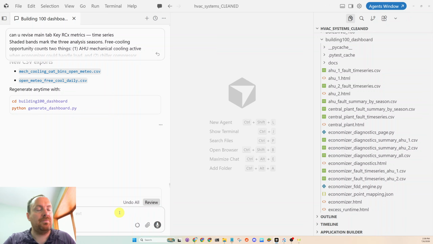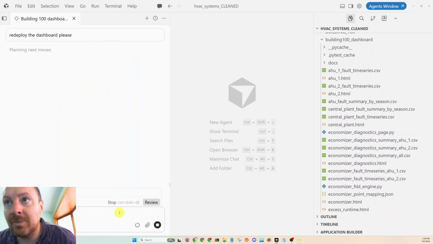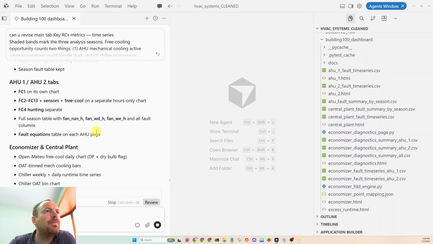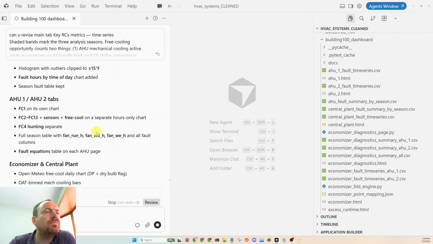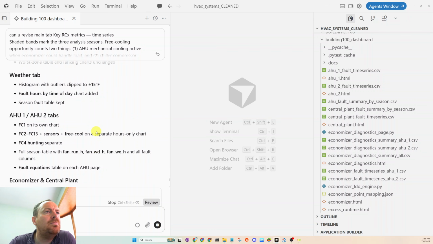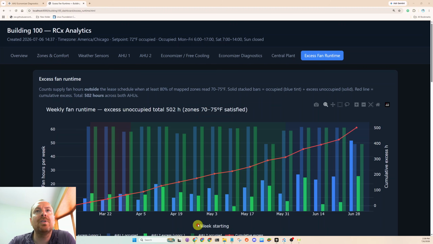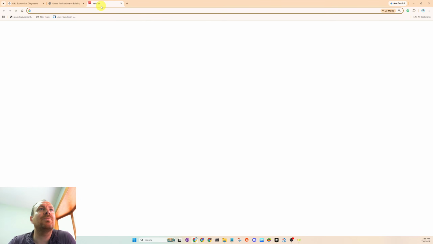Okay, so I'm just going to ask it to redeploy the dashboard, please. Looks like it was finished by the time I could even go back here. Ooh, shoot, I know what I wanted to ask for. I took some notes.